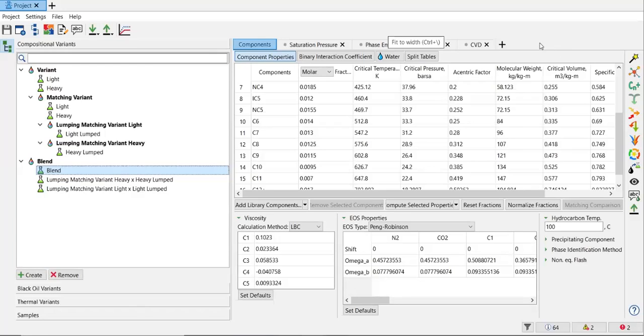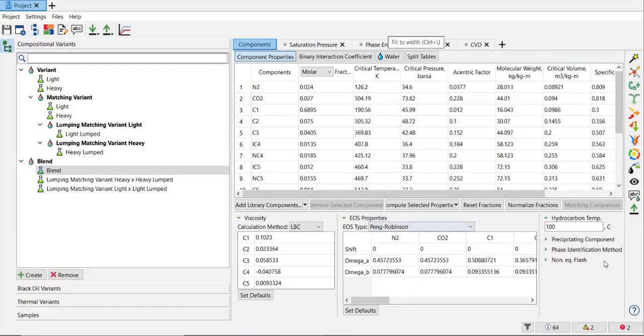Okay, so now we will export. We have several methods to export. The first one is export properties, and the second one is export comp vd and temp vd. You will know it better later. And then export as black oil variant or export using regions. Okay, you will know that after I show you. Now from here we can, for example, this one, export to file. Okay, let's check this one first.